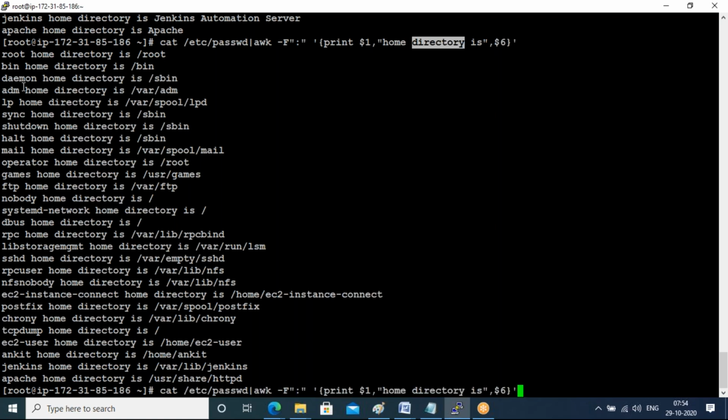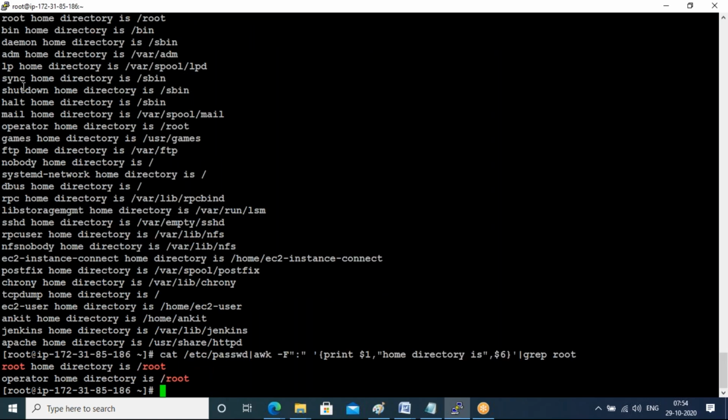Again, you want to search only for the root directory. Simple. Search it. Root. You get only root. It seems root appears somewhere else also. So as I told you, what is the grep command, guys? Grep will search wherever this keyword is available. It seems the root keyword is there in 2 lines. So it's printing 2, but I need only 1. So guys, there is one option. What does this mean? Caret symbol. So it will print only the line that starts with root.